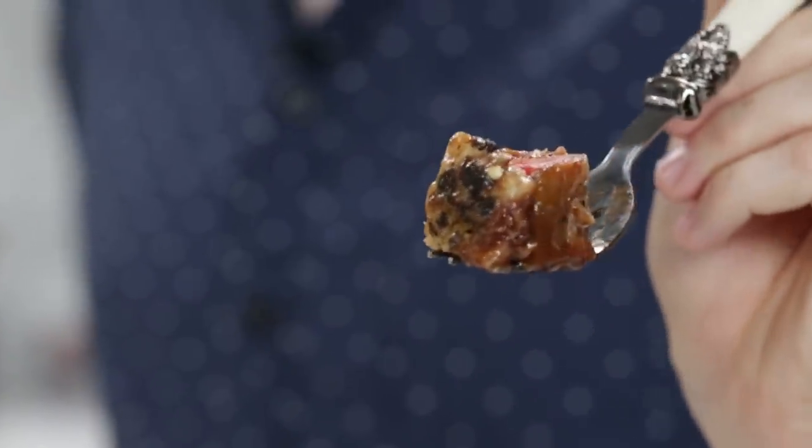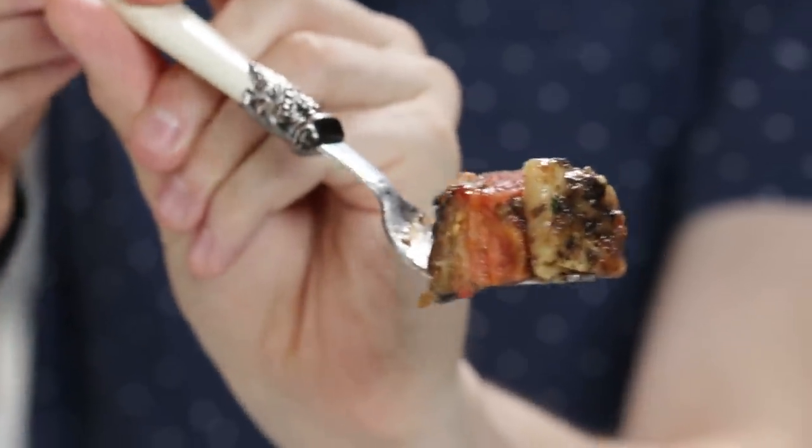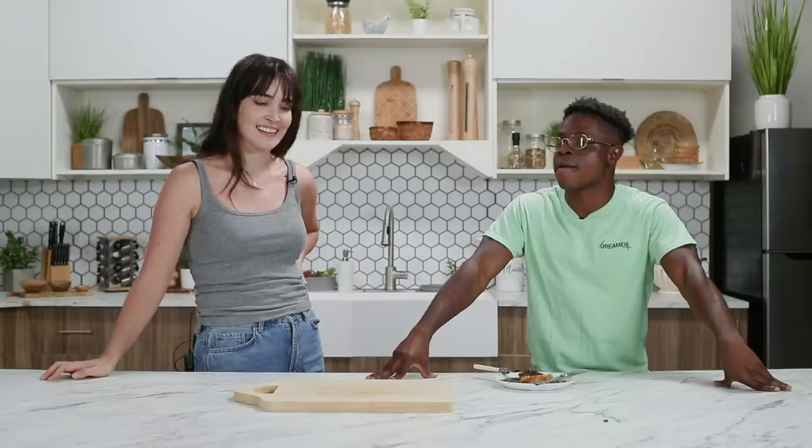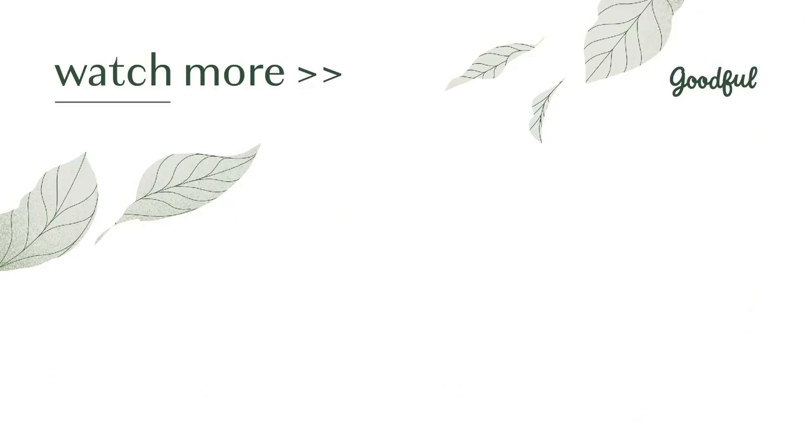Takes some getting used to. Flavor-wise, we're there. Look-wise, we're so there that I'm scared. It is scary for me to look at this. If I give this to a vegetarian, they go 'ah!' If I give this to a vegan, they start crying. I would give this one a six. So clearly, I would give it a nine. Clearly, as I lick the plate. Average — five out of ten. It's an acquired taste. That was my first eggplant. Right here, I just popped my eggplant cherry.